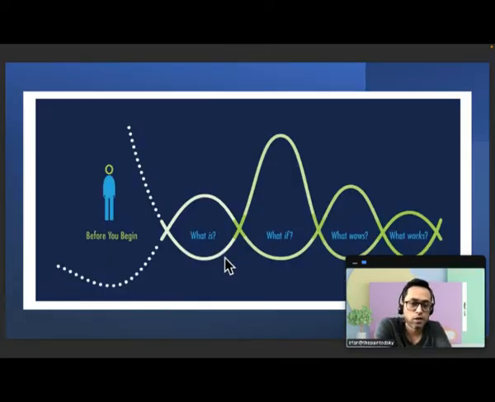Right now, this is a different way of looking at design thinking. We begin by understanding the current situation, what the problem is that we need to solve, and then we go broader by asking what if, where we come up with a number of ideas: what if we try this, what if we try this, what works? So we come up with a brilliant set of ideas at this stage, and then we go to the next stage and see which of these ideas actually work for the customer. What are the ideas that the customer is interested in? Finally, we look at what actually works for the customer. So these are the 4 stages of design thinking from a different perspective.